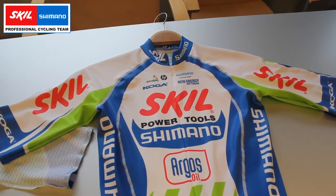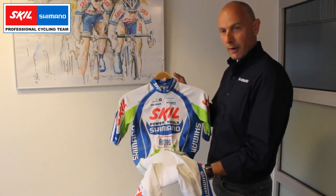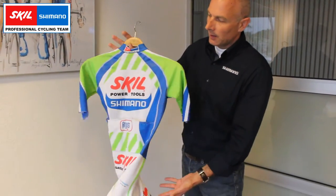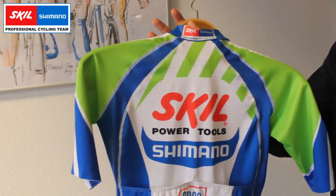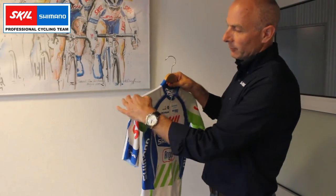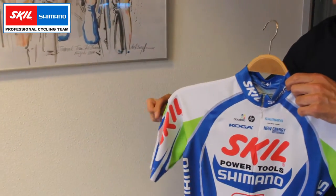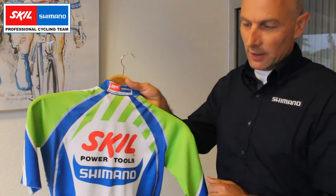This is the racing suit we developed especially for the Skil-Shimano team, where we use different fabrics. We have the flat surface fabric at the front to get the airstream over the body in the best possible way. And at the back we have a special structure fabric which takes away the draft at the back from the body. Then we have special pattern placement, and this special pattern makes seams on places where the air goes over the shoulder, and the seam works like a diffuser in combination with the structured fabric, which gives a time benefit.